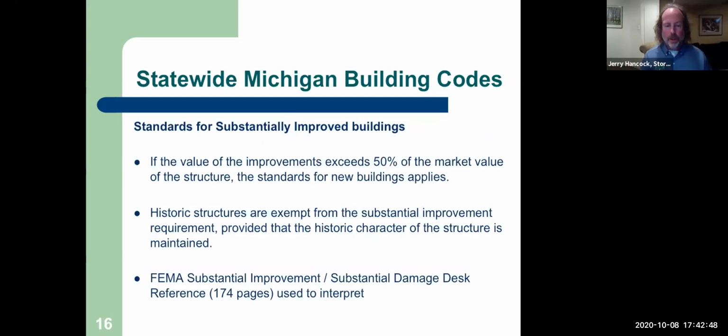The rank within the community rating system, the numbers go the other way that you would expect. If you're not in the program, you're a 10, and if you're the best in the country, you're a 1. So numerically, I expect if this ordinance is approved as is, we would move from a class 6 to a class 5, which would improve the insurance discount that we get. It doesn't change our eligibility for grants or anything like that.